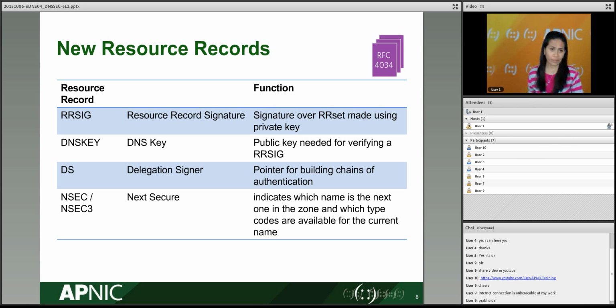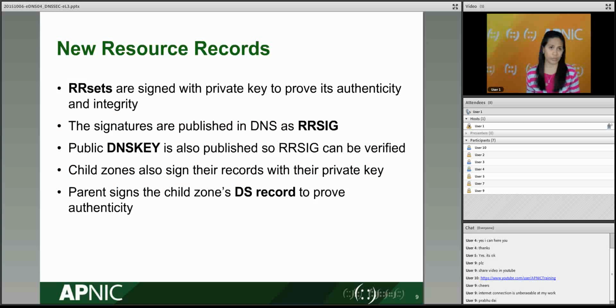By doing that, if something is not there, you verify its non-existence by enumerating what the resource records are that are in there. Okay, so I hope you understand that. Those are the four new resource records, and by looking at them and understanding them, you now have an idea of how all these things work.